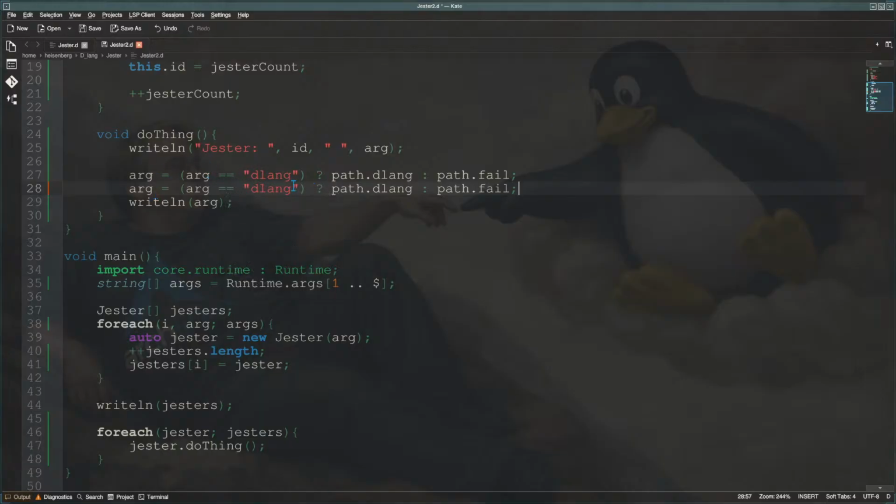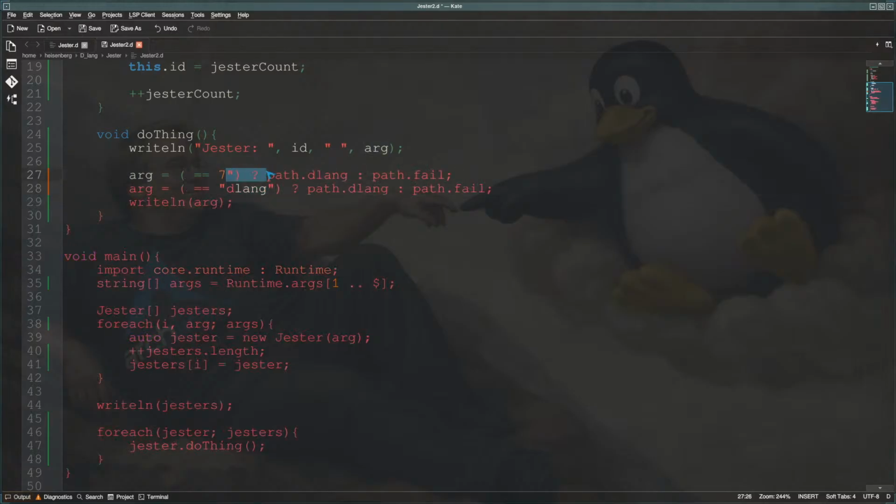And technically... Let me see. The formatting should be different. We shouldn't be putting that before the other one. Okay, because that's going to be handled first. Man, come on. Can't be doing that. Looks bad. So put that there, and then arg comes after. Maybe I should have done that first. Hell, I should have done that first.